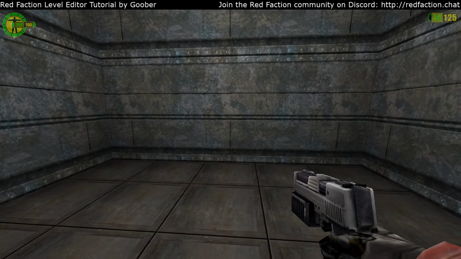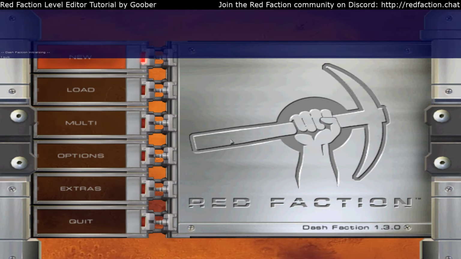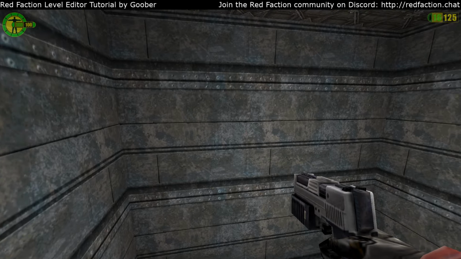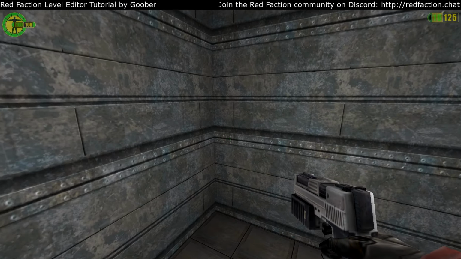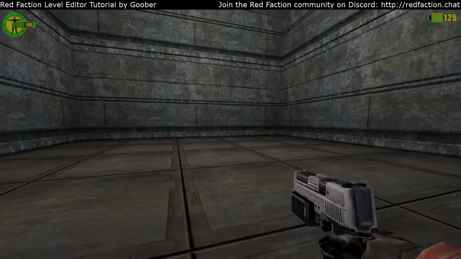Just to show you that effect a bit more pronounced, let's set our gravity to 1 meter a second squared. Do the exact same thing. Now I float super high. So my gravity now is 1 meter a second squared, when by default it's 9.8 meters a second squared. So that's why I'm able to float around here a lot.